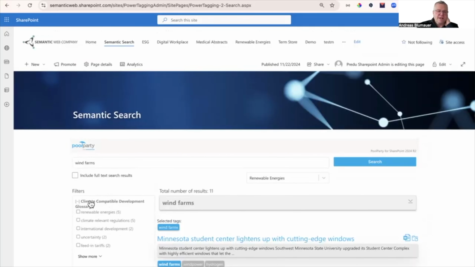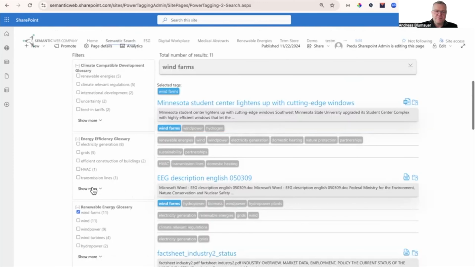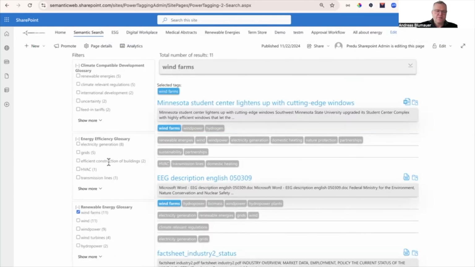You also have on the left-hand side here facets, faceted search, or refiners, as they're called, but they're no longer just on the level of, okay, which document type it is or when the document was created. So not only system metadata, metadata which is generated by the system itself, is used to refine the search results, but really concepts which are related to the documents. So here you see this can be structured by using PoolParty Thesaurus servers.